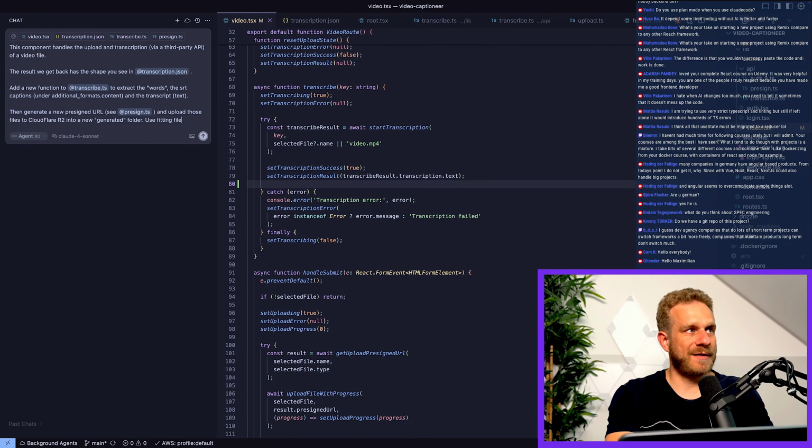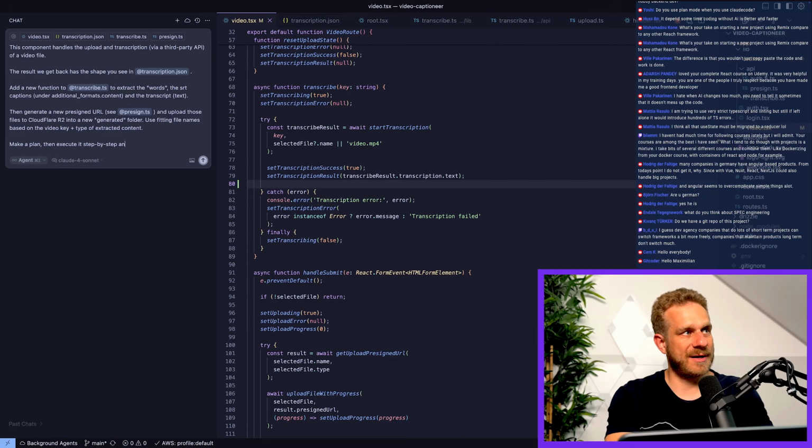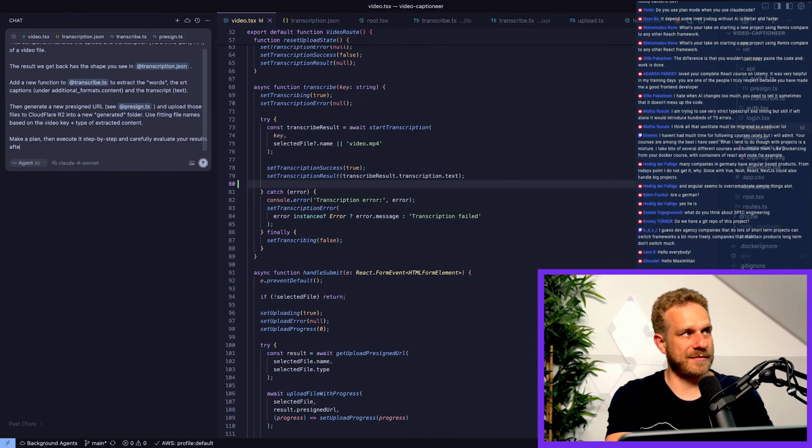Use fitting file names based on the video key plus type of extracted content. Make a plan, then execute it step by step and carefully evaluate your results after every step.